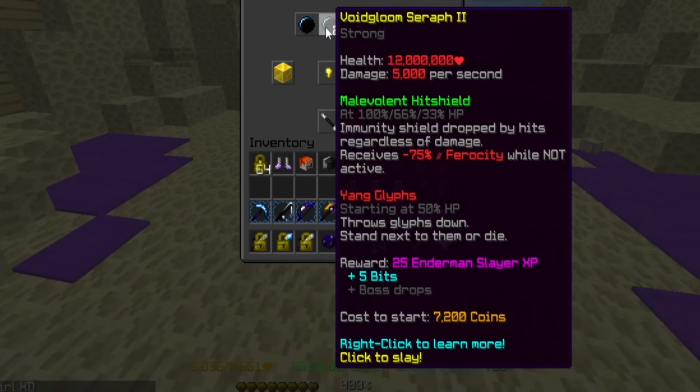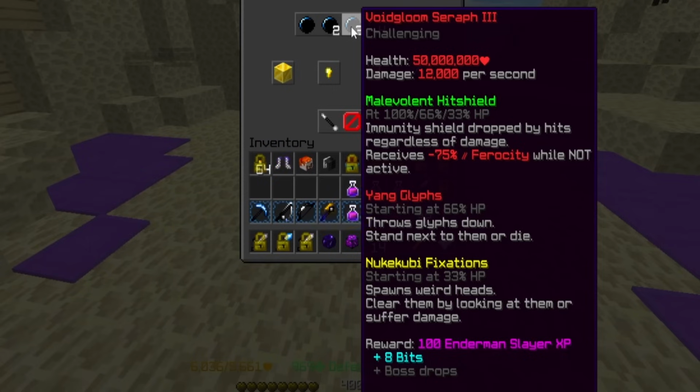Tier 2 gains a perk called Yang Glyphs. Starting at 50% of health, they throw glyphs down, which are these beacons on the ground. All you have to do is run up to them and stand next to them, or you will die. At tier 3, it gains another perk, which is Nukekubi Fixations. Starting at 33% of health, so a third of the Enderman's health, it will start to spawn weird heads. You can clear them by looking at them, or you can straight up just tank the damage.